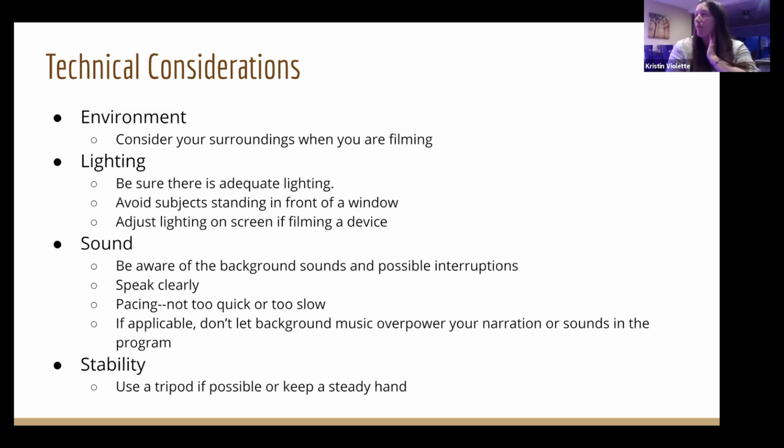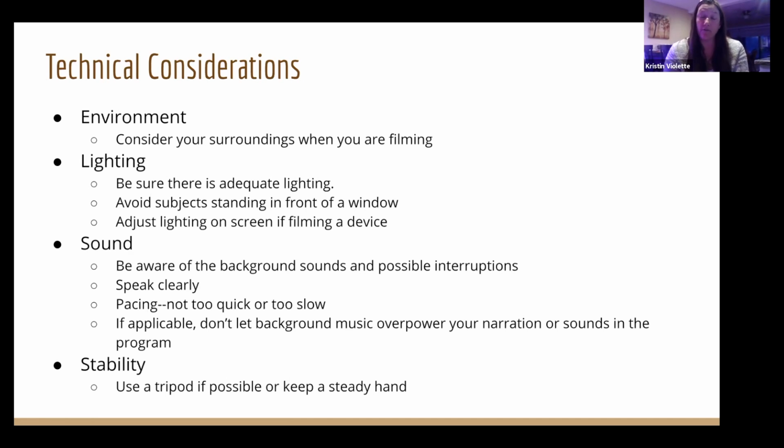So if you want to make sure that there's adequate lighting, you can even see, maybe if you're seeing all of our video thumbnails right now, that we have different lighting in our homes, and some are probably more clear than others. So that's something that you might want to keep in mind.